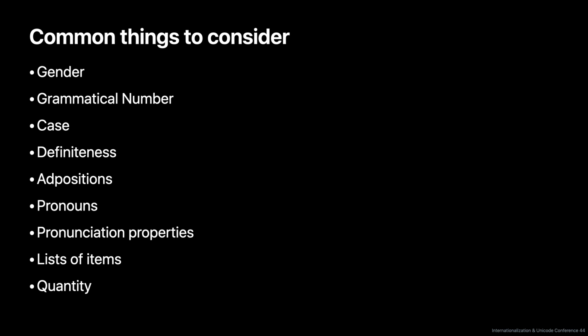We also have some other things to consider, like pronunciation properties, as in the case of the indefinite article in English or the definite article in French. You also have to deal with lists of items. You could have a conjunction list or a disjunction list. A conjunction list involves the word "and" and a disjunction list involves the word "or". You can also have adjective lists, which you might see in some Chinese and some East Asian languages. A quantity can take on a combination of grammemes from either the number or noun, and they combine together to create new interesting combinations. In Russian, this can be rather complicated, and I will highlight that issue later on.